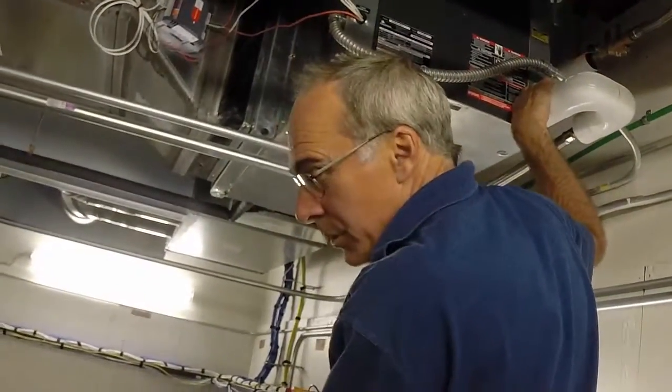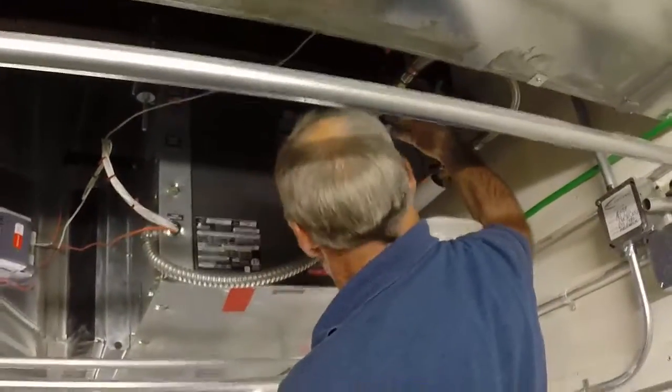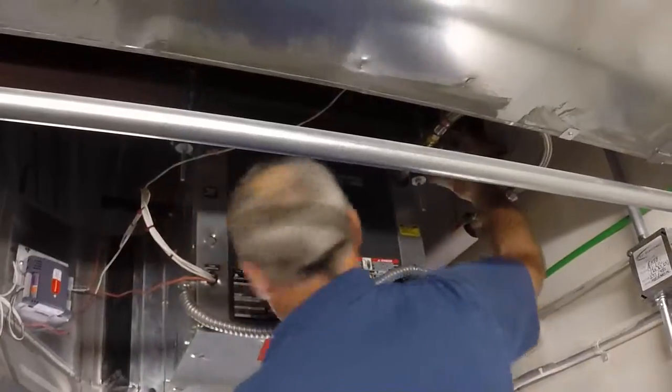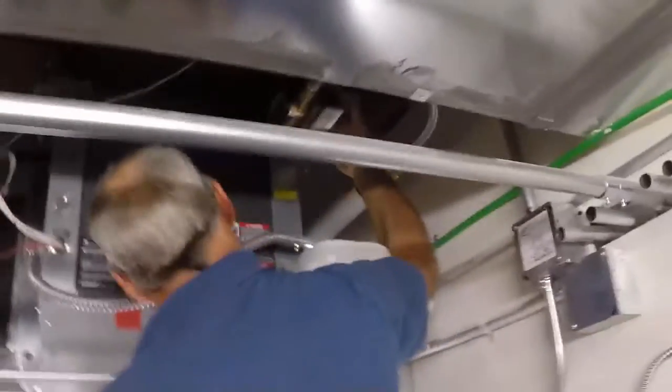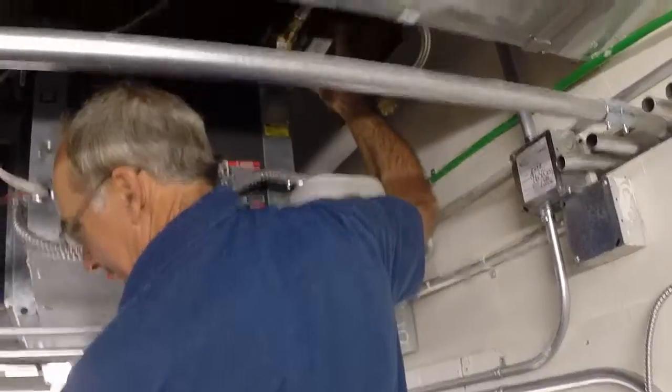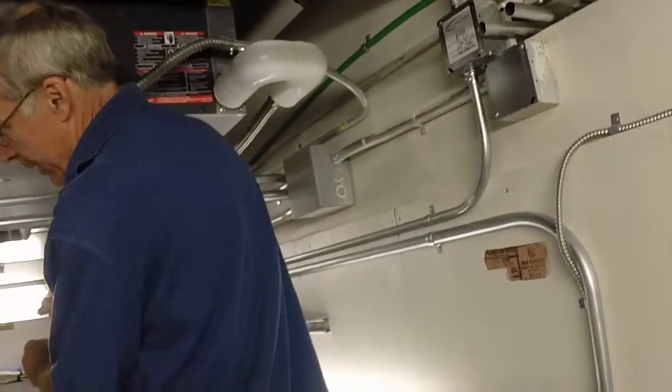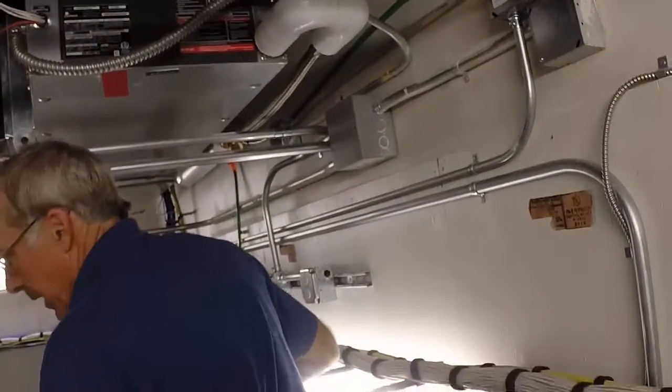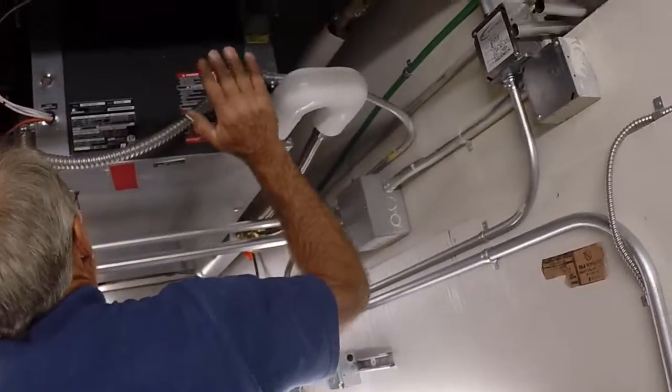To purge it out, all these actuators, if you lose an actuator there's a manual operator on them. If it was closed, you could push it open just like a hot water heating zone valve and then click it in, get it flowing. Then you could open up the top and push the air back out the bottom, just push a little of that air out, purge it out. If you're going around changing strainers all day, you'd want to kind of purge a little of that. You might have to add a little glycol to the system at the end of the day.